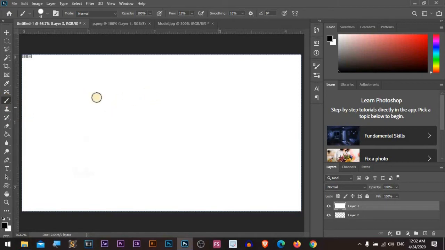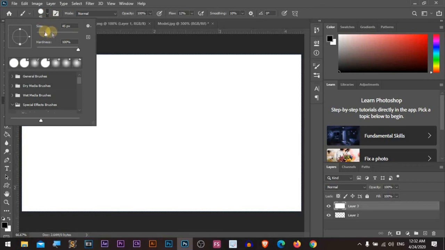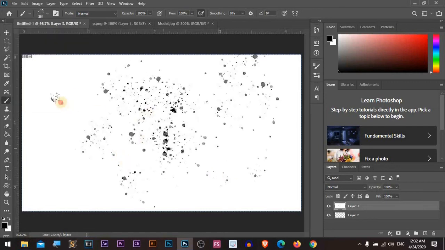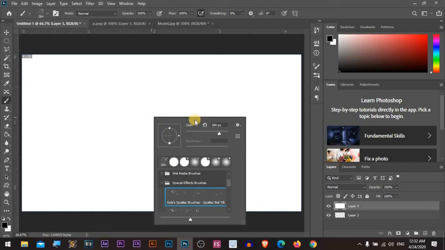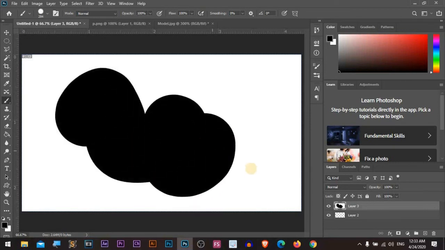You can change your brush just from here and change its size and hardness, or even change its brush type, or you can right click and you got your options. Great.